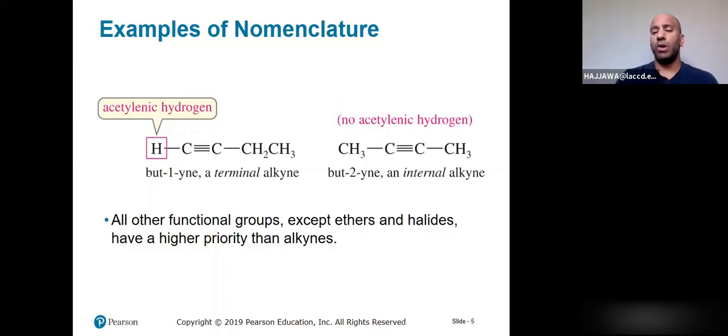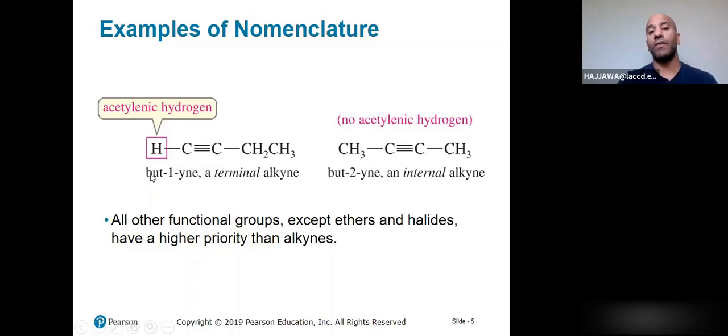So let's take examples. So here is one. So we can see here there's 1, 2, 3, 4. So a 4 carbon chain. And I have to start from the carbon on the left, as it is the first carbon in the chain carrying the alkyne. So what do I have? I have a 4 carbon chain, so that's a butane, and I have to indicate the position of the alkyne unit, that's the locant. So the locant has to be part of the parent name. So instead of saying 1-butyne, which is also acceptable, the new set of rules set by IUPAC forces us actually to have the locant within the parent name. So but-1-yne would be the proper name for this structure.